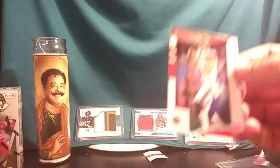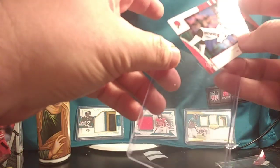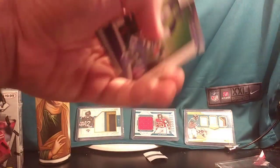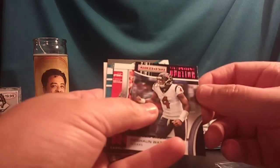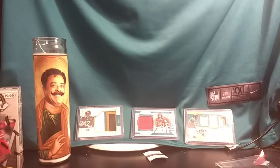And lo and behold — a Baker Mayfield rookie card! Browns guy, congratulations! You got that sweet Jarvis Landry Crusade and now a Baker Mayfield rookie card. I like Baker — I didn't like him coming into the NFL or when I first saw him on Hard Knocks, but after watching him come in for Tyrod Taylor against the Jets it was awesome. He won me over. Dalvin Cook. Rob Gronkowski. Jadeveon Clowney. Vic Beasley. Devonta Adams. Ryan Tannehill. Le'Veon Bell. Standing Ovation Deshaun Watson. Rookie Rush DJ Moore. Minkah Fitzpatrick. That does it for 2018 Rookies and Stars.